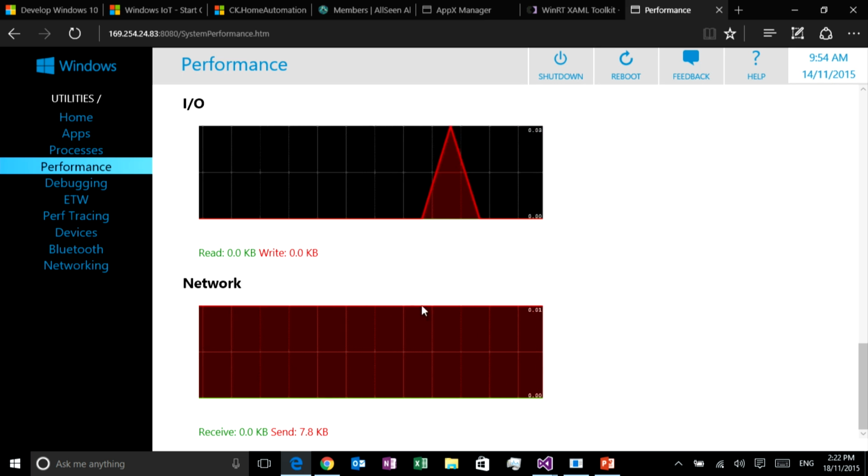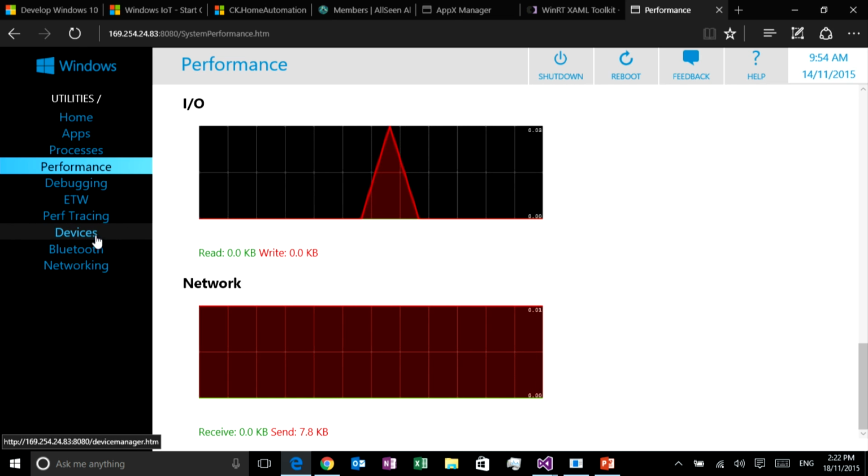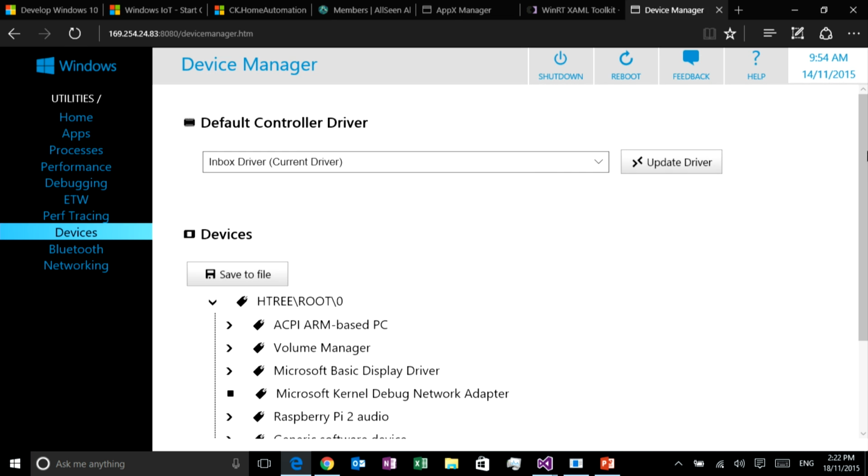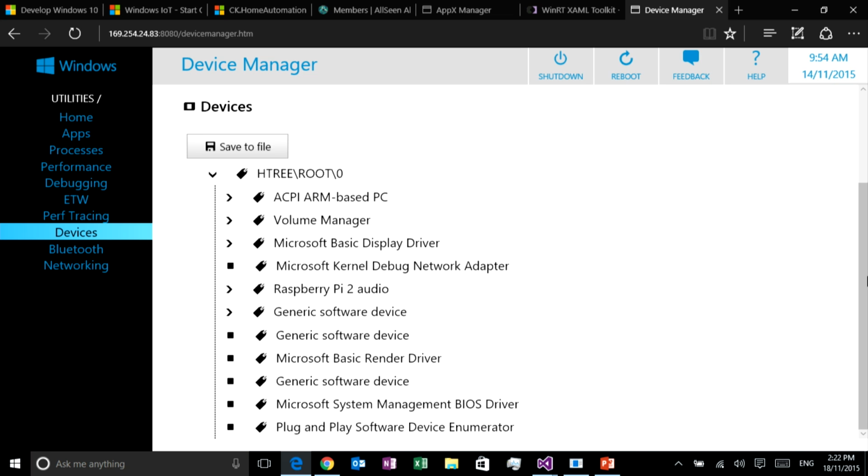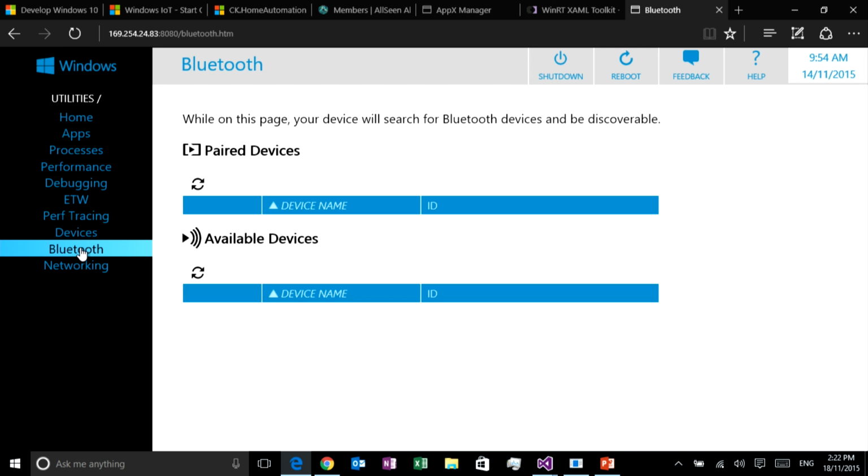Then there's some stuff around debugging. It's more kernel level debugging. You can go across to devices, and you would see a familiar tree. You can see what devices are supported on there: power management, volume management, network devices, audio, all those types of things. It's pretty much a standard way in which you'd deal with a Windows environment. And again, it supports a wide range of devices, clearly not as wide a range as a PC would.